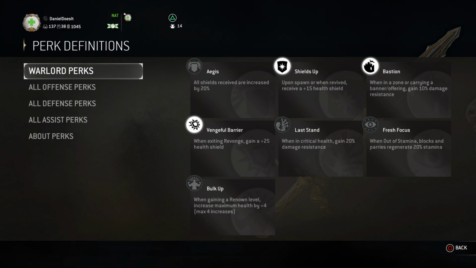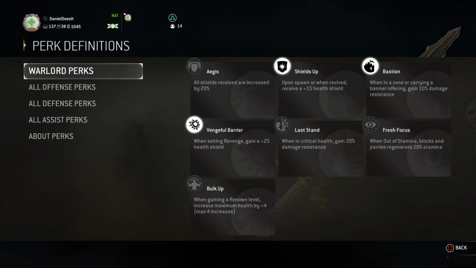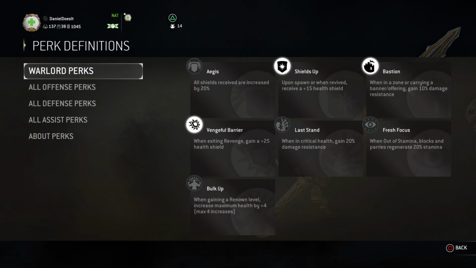On top of that, Last Stand, when in critical health, gains 20% damage resistance. That is nice, but you're only going to benefit from it when you're basically in your last life bar segment. That's the only time it's really going to activate. So Bastion for Dominion seems the best way to go for damage resistance, because you can go to a zone, attack a zone, or contest a zone. No matter what zone you're in, once you hit the zone, you're going to see a little icon with a shield on top, showing you that you are gaining damage resistance.